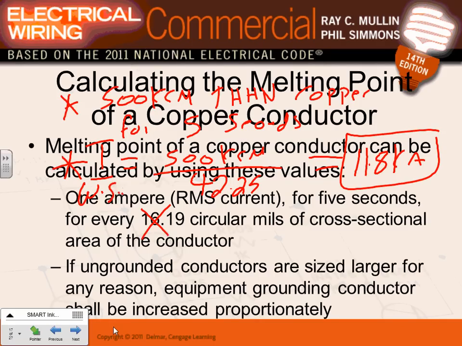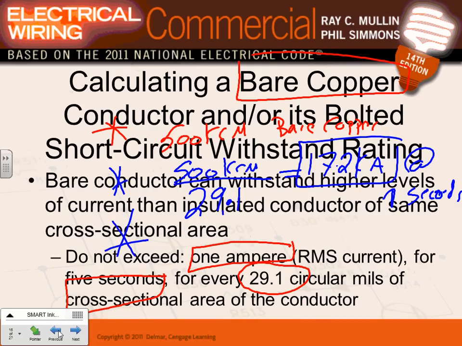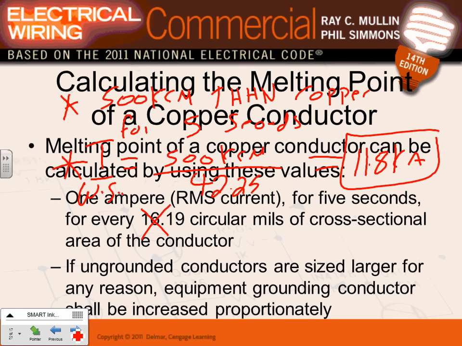11.8 kiloamps. I want to remind you, gentlemen, look at the bare conductor. Can you see how much current the same conductor bare carried? 17,000, right? 17.2. If you insulate it, how much current did that baby carry? Short circuit current, withstand, 11.8. Anybody can tell why? If you have insulation, you worry about melting the insulation first and dissipation of the heat. If the conductor is insulated, it does not dissipate the heat fast, so it can't carry more current. So you can see an insulated conductor will carry less short circuit current than an uninsulated conductor.